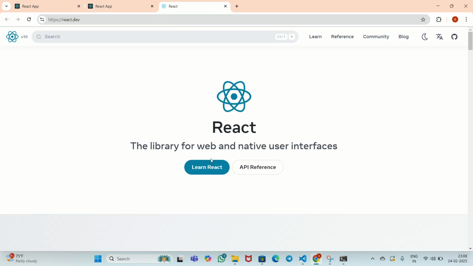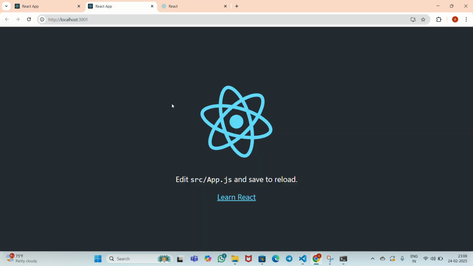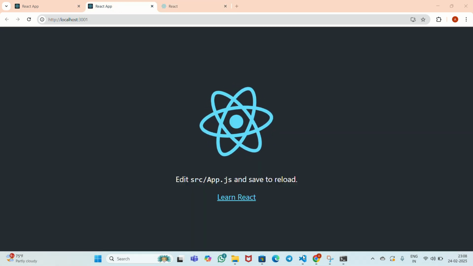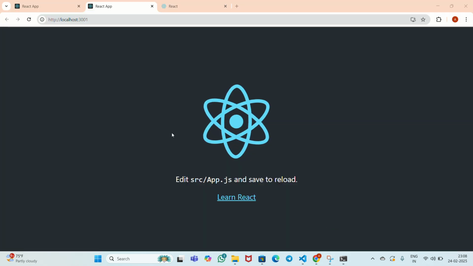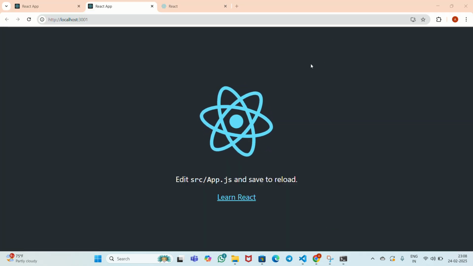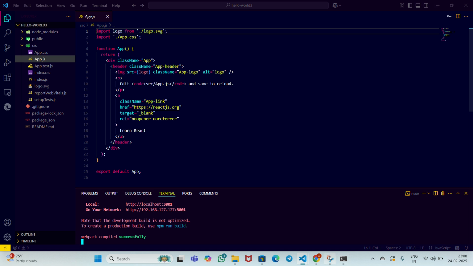Clicking on learn react will go to the page where we downloaded the React app. We will minimize this once. Yeah, this is the logo symbol and this is the hyperlink for the learn react text.